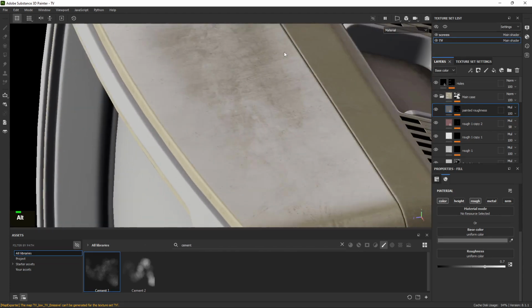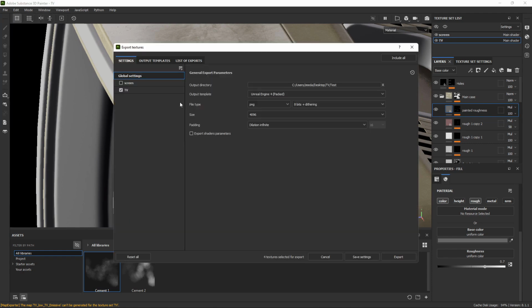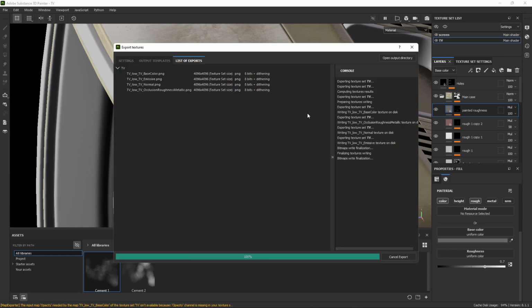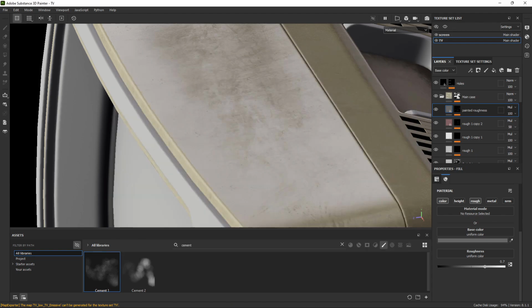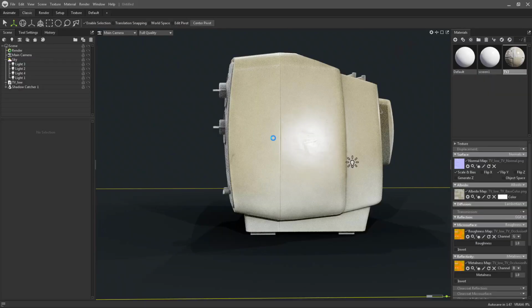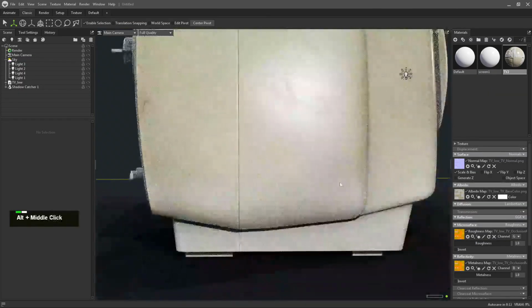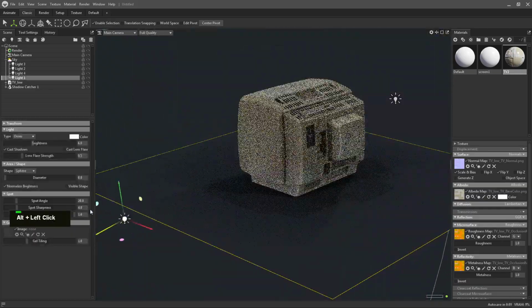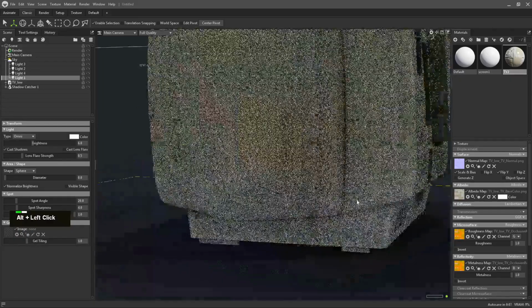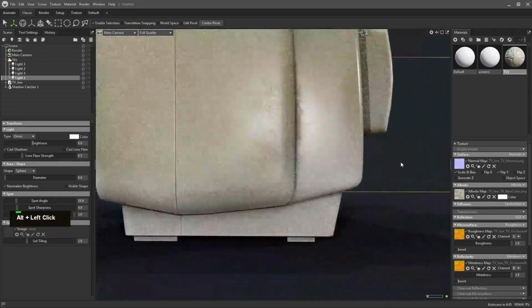We'll see how I feel about this after I inspect it in Marmoset. Alright, export again. Alright. Not too much difference. Is it because the light is too bright? Yeah, it seems like it.